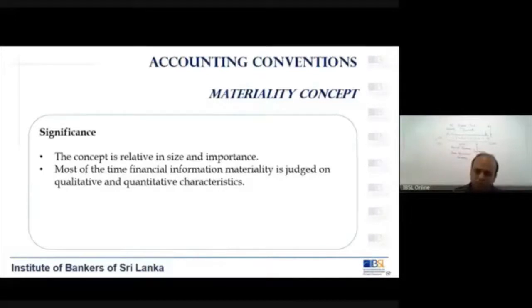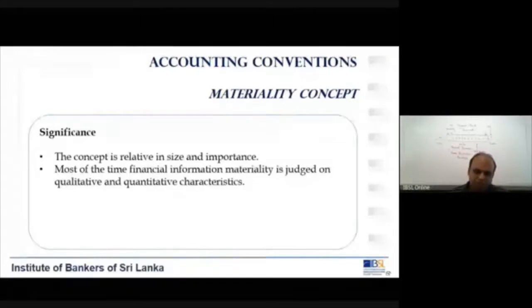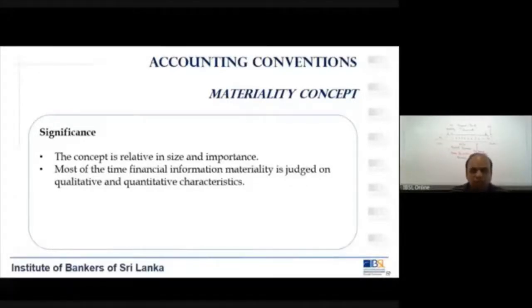So materiality depends not only on quantitative characteristics, that is numbers, there are qualitative factors also. And secondly, it is relative in size and importance. What I mean by that is, irrespective of the impact, the amount also matters. For certain transactions, even 5 million could be very important. But in certain transactions, even 50 million may not be relevant. So you have to look at materiality in terms of the value, in size and its importance, whether it will have an impact on the business or your profitability.